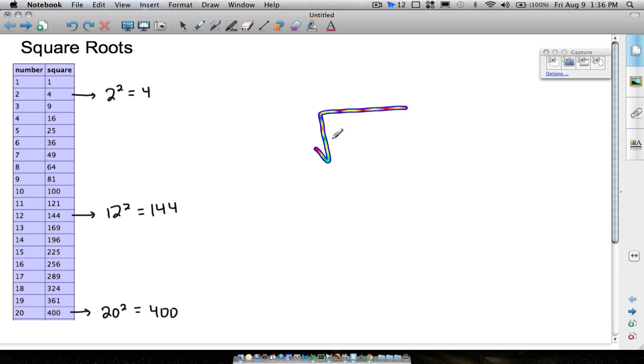For example, let's take the square root of 144. The square root of 144 is equal to 12. When you see this symbol, you want to think of what number times itself will give you this number. The square root of 144 is equal to 12 because 12 times 12 gives you that number.